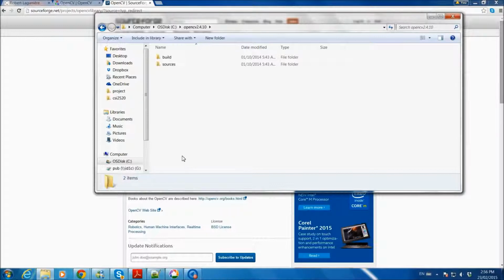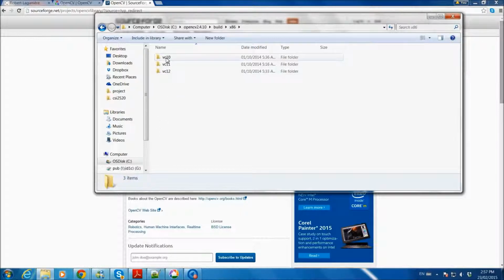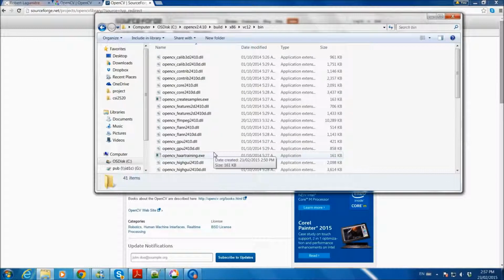Same directories: one for the source, because it's an open source library, and the second one is the build directory that contains the compiled version of the library for various platforms. In our case, we are mainly interested in the version for Visual C++. So you have it for 64-bit machines or for 32-bit machines. If I look into this directory, I see the different versions of Visual C++ that are available. And inside this directory, I have all the bin files, mainly the DLL files that I need to run my OpenCV application, and the lib files also for when I compile my applications.